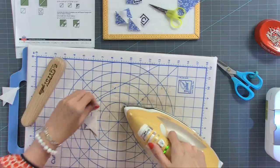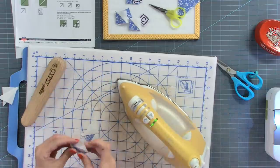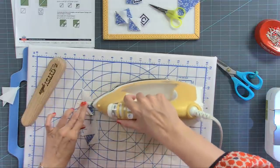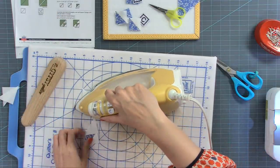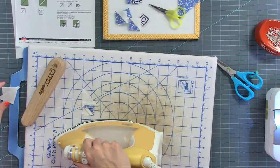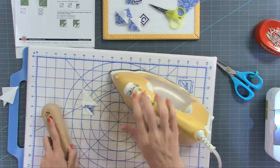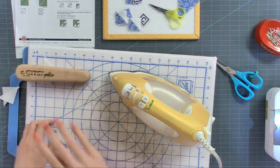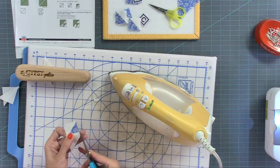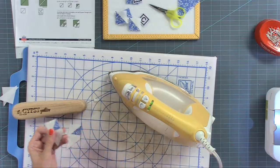So this is much more like it. This is much better. So maybe I should never do the trim down of the half square triangles, or I should have written a note, like trim down, so I would have remembered. But that's what I mean about my memory. Like, hello, I just said it. So when you cut across here, you should have a lot come off. And you shouldn't be worried about wasting that much. That's hardly anything.